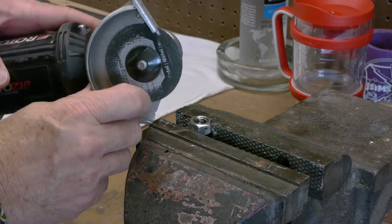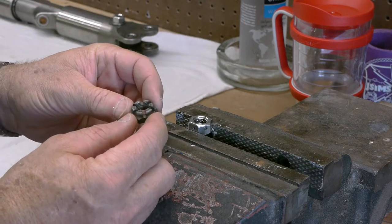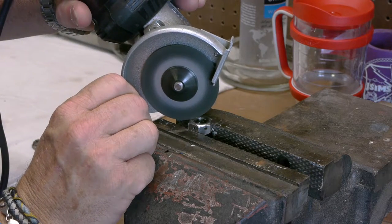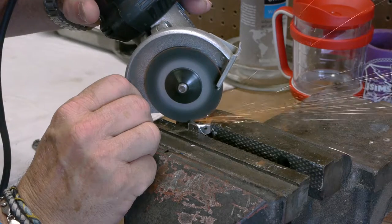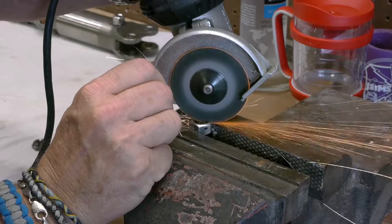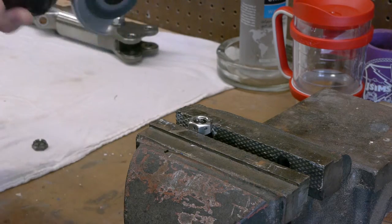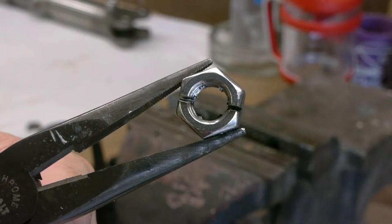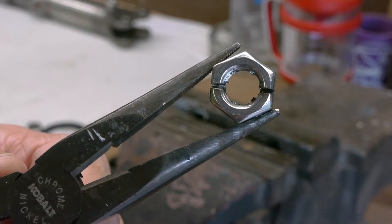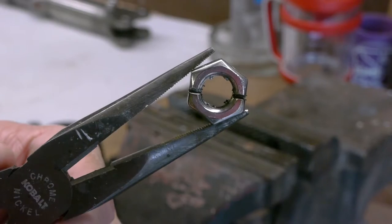Next I'm going to take a grinding tool and cut a slot in the top and then on the other side, and do that for all the other sides as well — going for that castellated nut look. Here we are after the first cut. The grinder did a great job — cut right through it, went way easier than I expected. It needs a little cleaning up on the sides, but I think we're in business. Let me cut the other ones and see how well I can make my own castellated nuts.